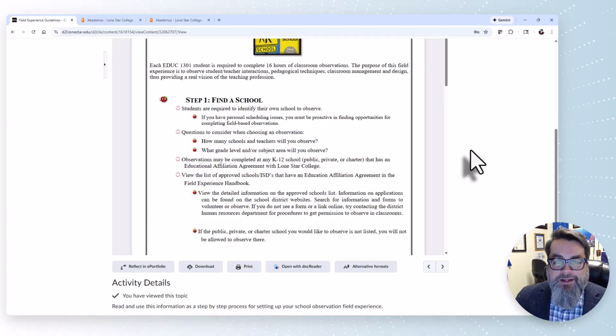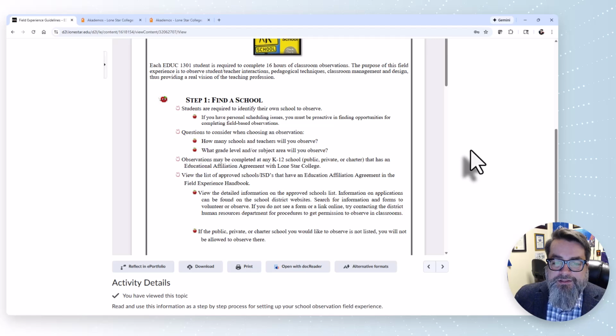And then everyone will have a different thing. Some of them you can just click and go. Some of them you have to create a login and a password and all of those things. And then once you're in there, do you apply for student observer? Do you apply for volunteer? Whatever it is that district needs from you.